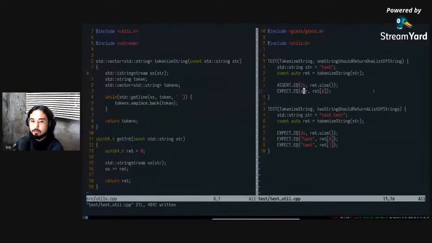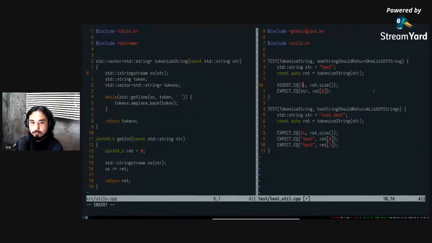For example here, if return size is not equal to 2, then might as well not check if the values here are correct, since you already know that the string should return one string. So let's make this one, and then let's make this test 2. This would still fail, but it would make sense since you don't need to check the other expectations here, the other assertions.